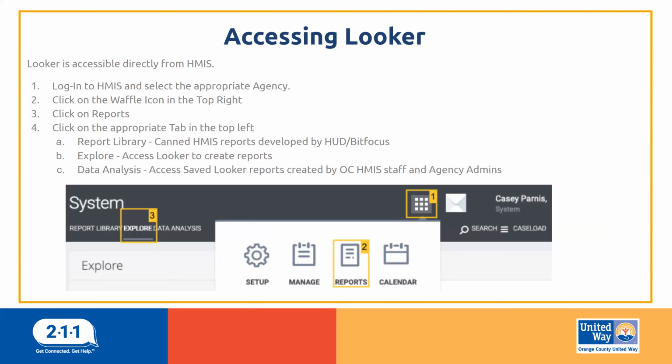And just a quick note about accessing Looker. I think a lot of you have maybe seen this tool before, but generally speaking, you want to log into HMIS under the appropriate agency. You want to click on Reports, and then you have the option to click on the Explore tab, the Data Analysis tab, or the report library. We're going to go into a lot of detail and walk you through the process of the Explore tab, which is what you're going to access to create reports in Looker.